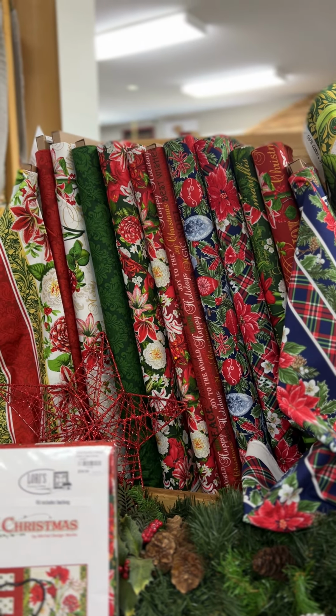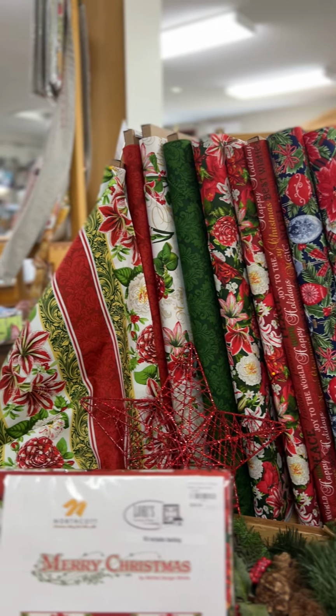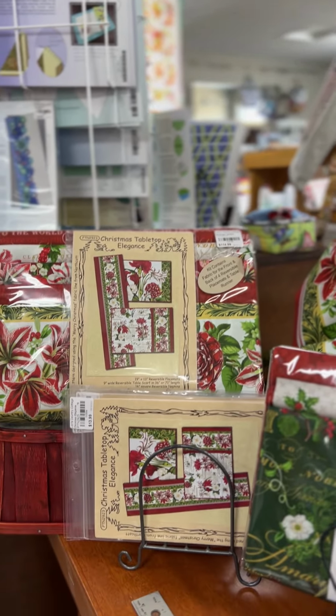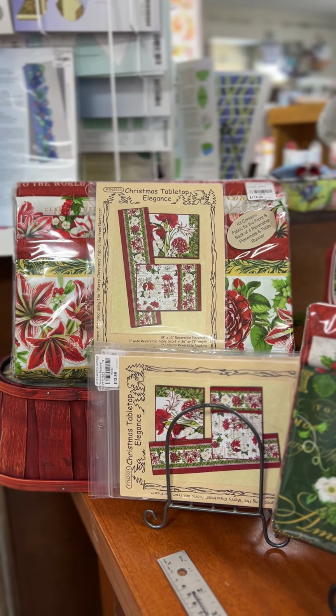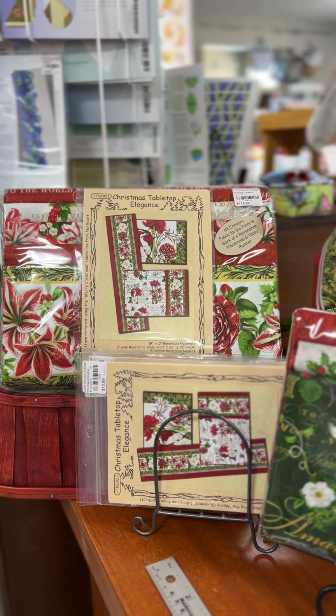Or the kit here is for four placemats and the table runner. So everything is in there. There is also patterns if you wanted to use different fabric.